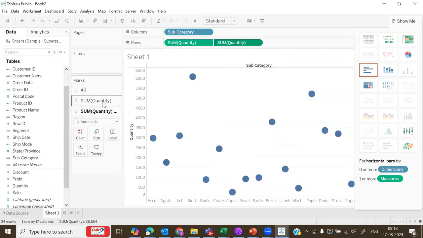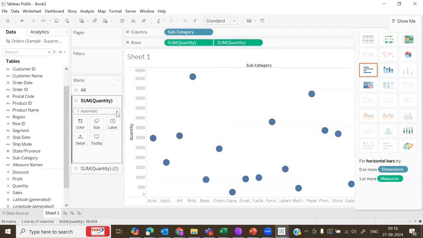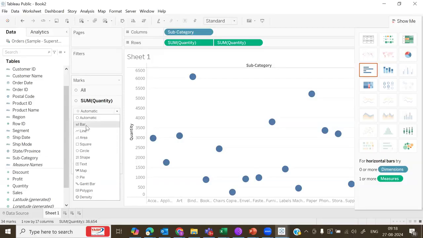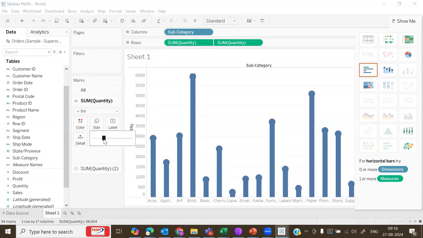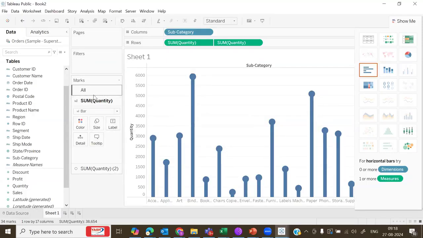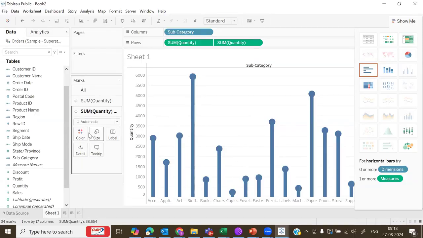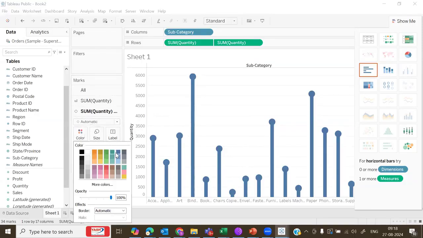Okay, and here I'll make it a bar, and this bar size I will reduce. So this bar graph is called a lollipop graph because it looks like a lollipop, and here you can change the color to some other color.